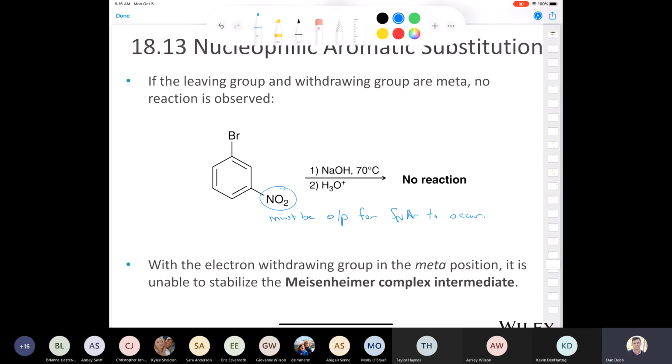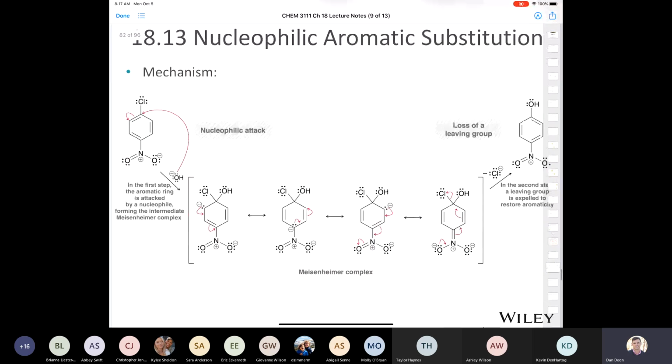And do you guys remember the sigma complex or the arenium ion that we looked at last week? Well, you're probably wondering, if the ring's not behaving as a nucleophile, there isn't going to be a positive charge. Okay, if it's getting attacked by a nucleophile, there's going to be a negative charge. Yeah, there is. Okay, and when we have that negative charge delocalized throughout the ring after the nucleophilic attack occurs, we call that the Meisenheimer complex. Okay, very cool name, the Meisenheimer complex. So let's take a look at what the Meisenheimer complex looks like, drawn out here in gory detail.